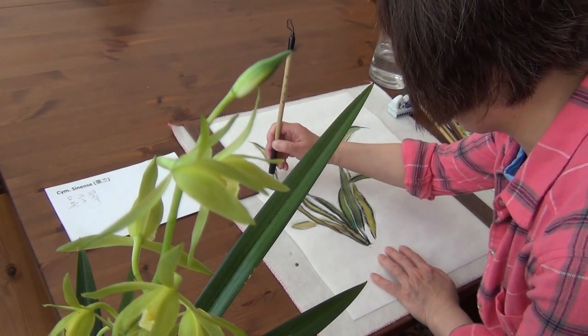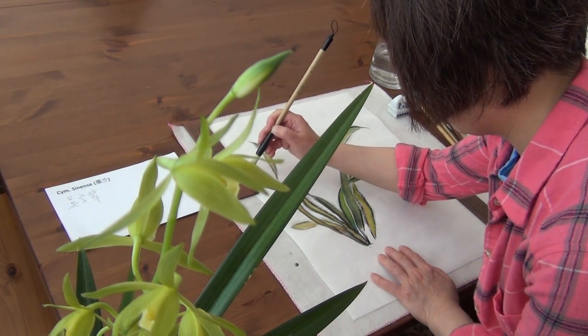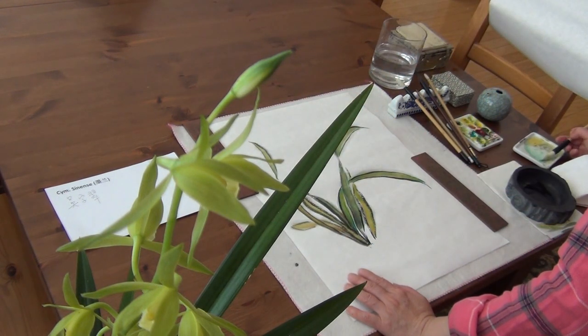I still use the pressing and the lifting for better working on the one stroke. I still use this technique.